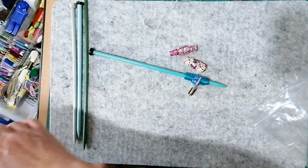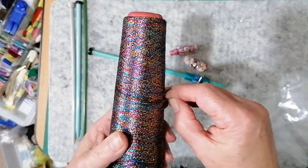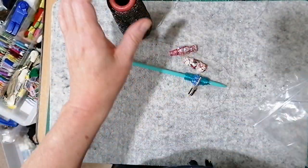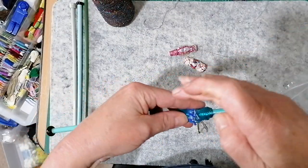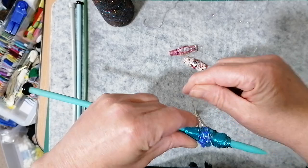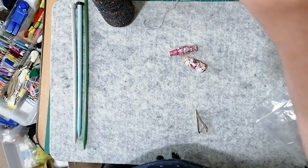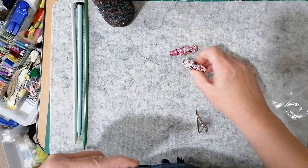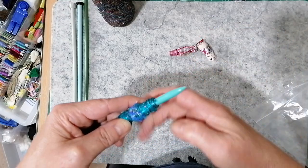Right. Let's see what else I can grab out of my box here. Okay, I've got this stuff, which is a very fine thread, but very pretty. You can see that, can you? Yeah, it's all sort of shiny. Very nice. So we'll have a bit of that around here. You can crisscross it, you can do what you like with it. My whole intention is to put some stitch on, which I think looks quite nice. You could do blanket stitch on the end. That's just sort of straight stitch all around the edges, really.